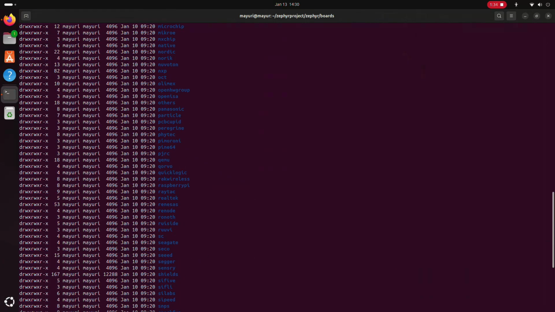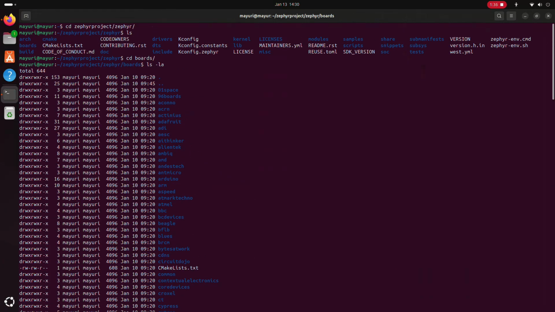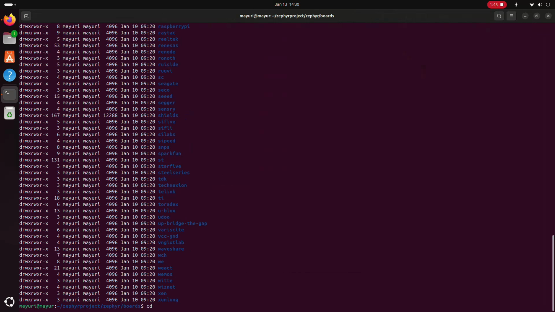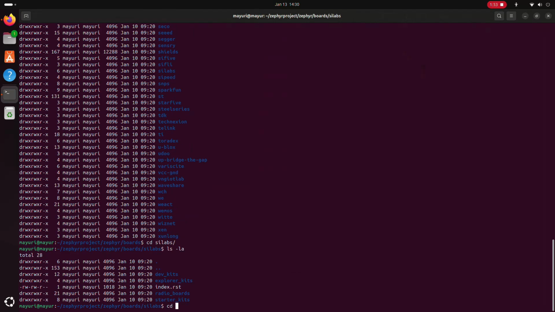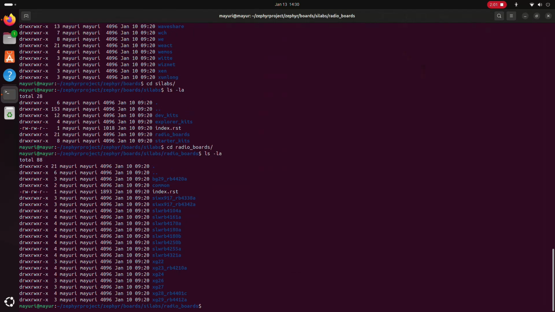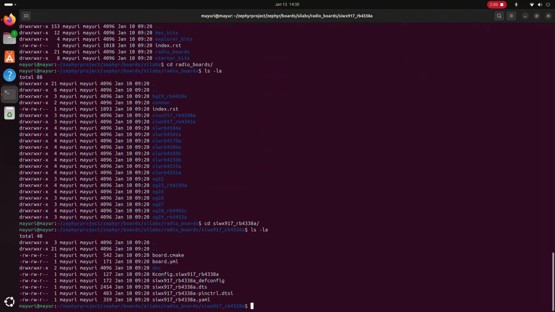The board folders contain definitions for all supported hardware boards. Each board has a configuration file that describes the CPU, memory layout, and peripherals.